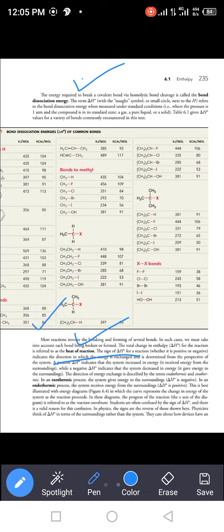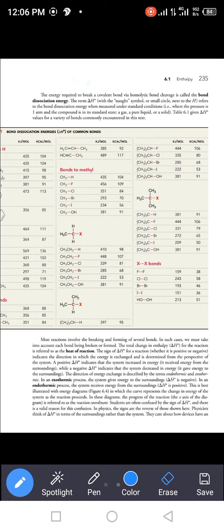So overall we add and sum up the energy in reactants and products, and it is called heat of reaction. So heat of reaction means the amount of heat required or released during or after a chemical reaction. The amount of energy absorbed or released is called heat of reaction.